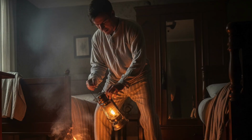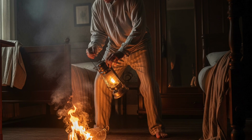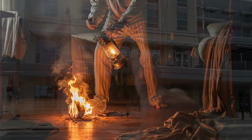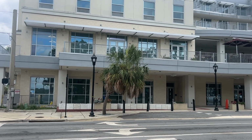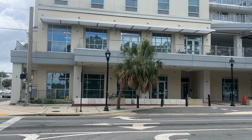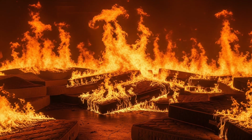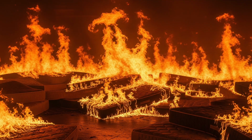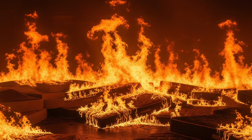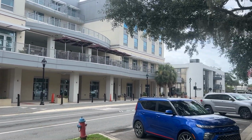There was an employee of the store, a clerk at that time, sleeping on the second floor of the store. They had a lit kerosene lamp, which would have been about up there somewhere. They accidentally knocked over that kerosene lamp, and that ignited the fire. There were a lot of mattresses on that second floor, so it was very easy for them to ignite, and that's how the fire is surmised to begin. The mattresses provided fuel for the fire. So the fire then spread all the way down there. We're going to tell you about that next.